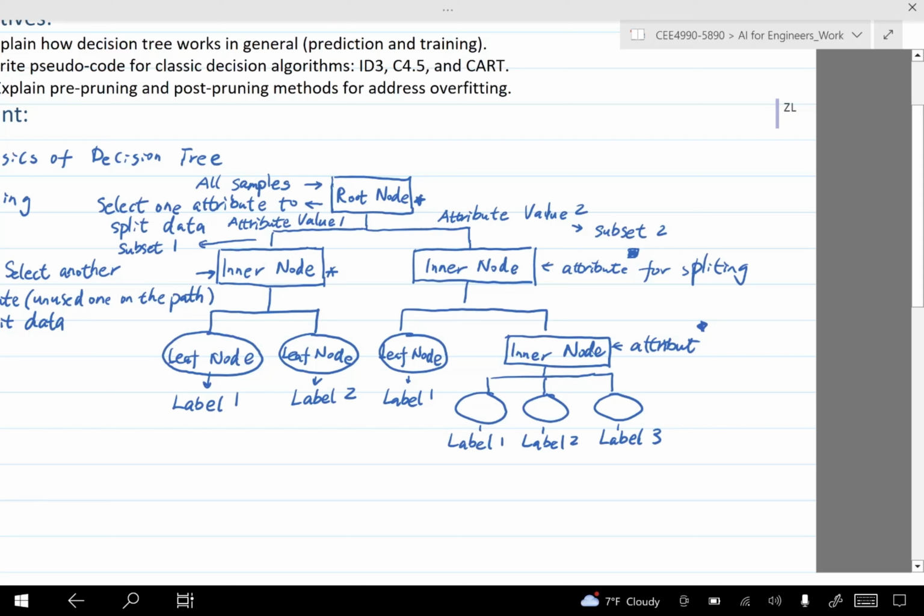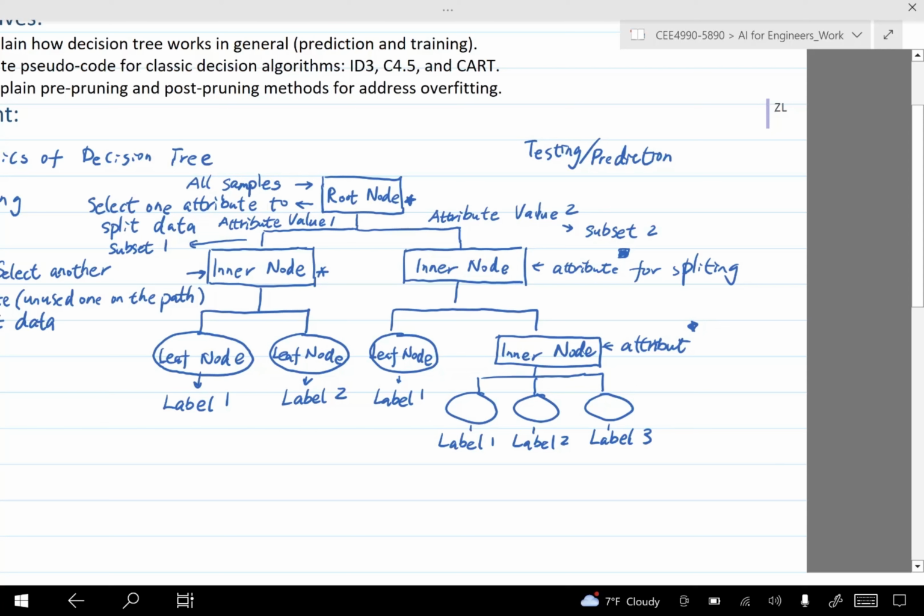This is for training, and now for testing or prediction. Let's see how to do it. That is, if you are given a decision tree and you have a sample, then you want to use the decision tree to feed the sample into the tree and tell, for example, for your classification problem, which category you have for that sample. For this one, instead of having data sets for training, now we do it sample by sample. We have one new sample, and this sample has different attributes, just like what we did. It has a star, it has an asterisk, it has a square attribute, it has a diamond attribute.